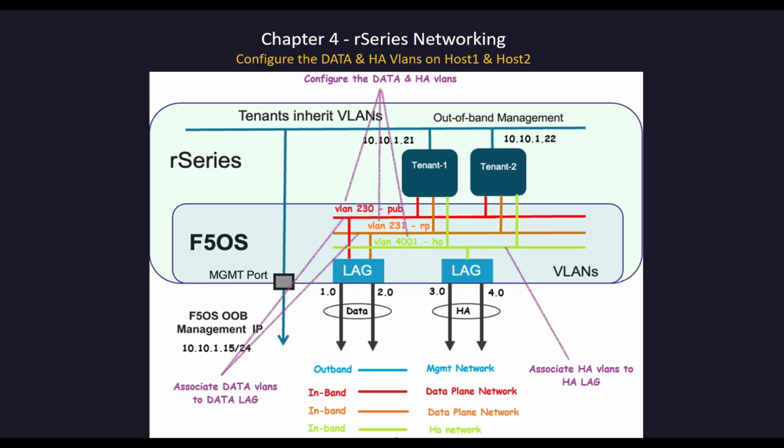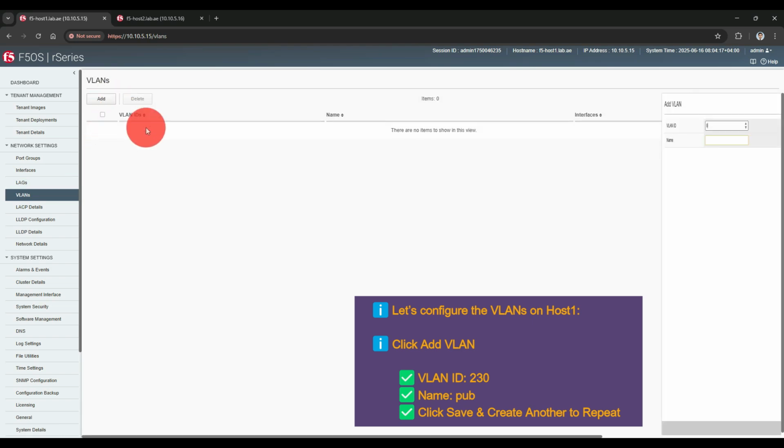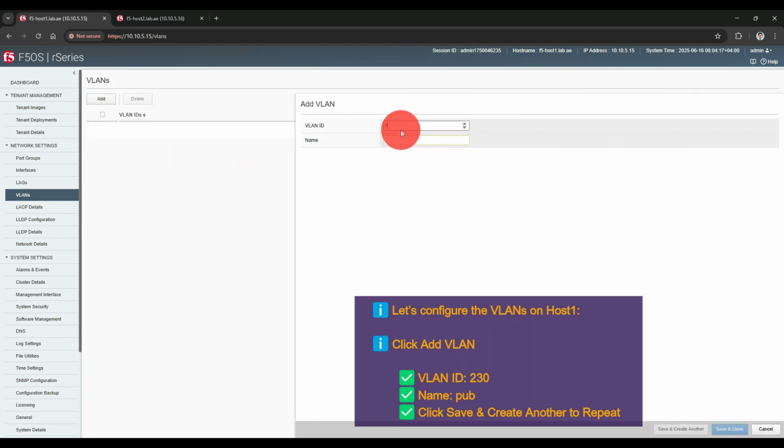Let us configure the VLAN on host 1. Go to VLAN and click add VLAN. Type VLAN ID as 230 and type VLAN name as pub. Click Save and create another to repeat because we are going to create more VLANs.